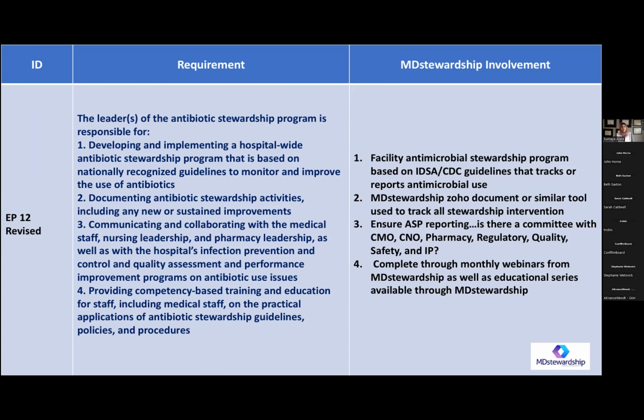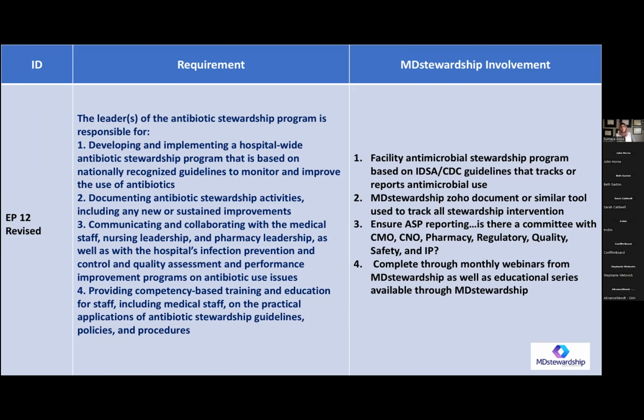Number 2 talks about documenting antimicrobial stewardship activities, including any new or sustained improvements. So you can either document interventions, like if you have an EHR like Epic that has IVents where you could document them. If you use the MD Stewardship Zoho document to document interventions, that's appropriate. Basically any kind of tool where you can track different types of stewardship interventions.